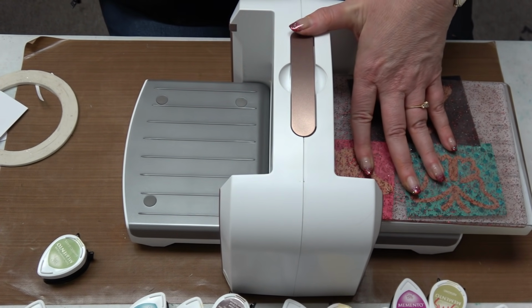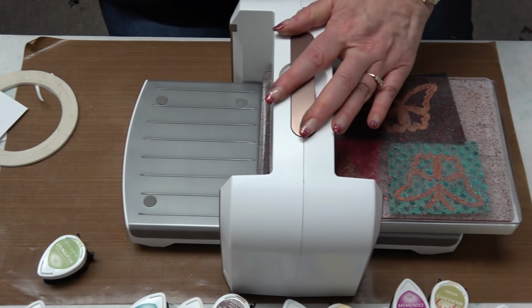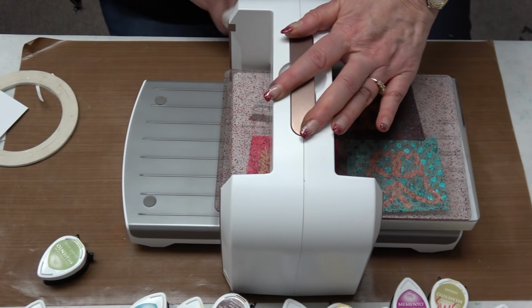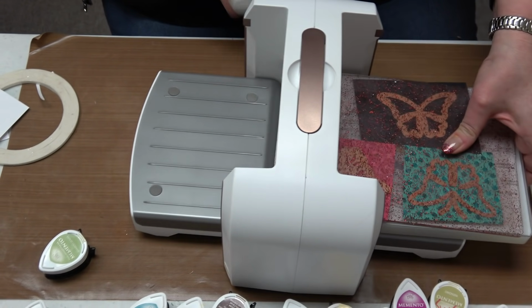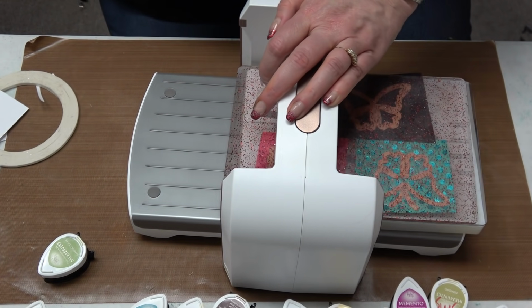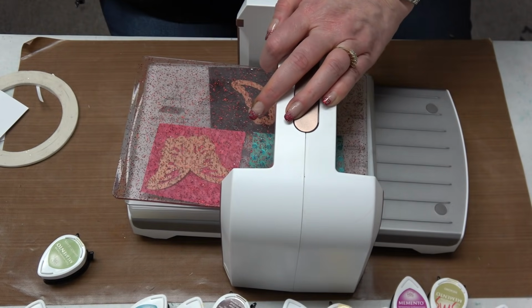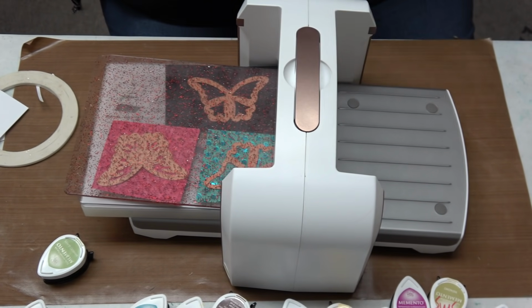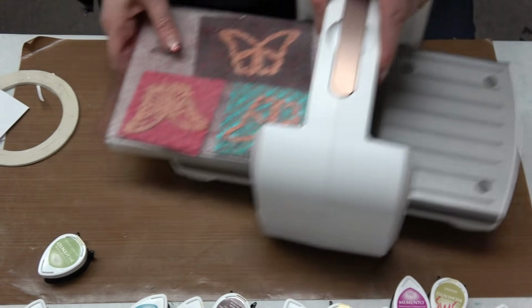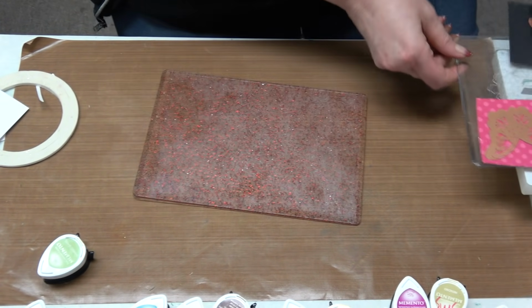Chances are once is enough, but it doesn't hurt to roll it back. These are not very intricate dies, so you shouldn't need a precision base plate. Let me make sure I went all the way to the end and now roll it all the way back. You shouldn't need a precision base plate to make these work. They're not that intricate, but you may want to roll it back and forth just to be sure. And you may even want to rotate, but let's see what I got.